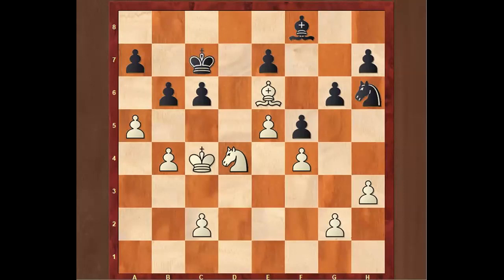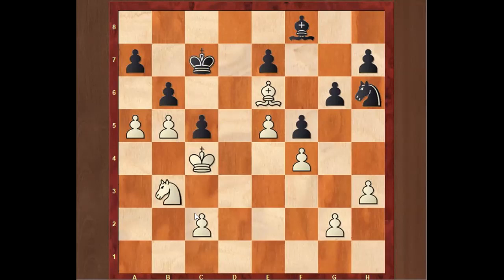Does b5 work? Yes, of course. It has to work. C5, knight b3. Of course, now we defend everything and we will penetrate with b5, via d5 into black's camp because he is in zugzwang. Bishop g7, a6.